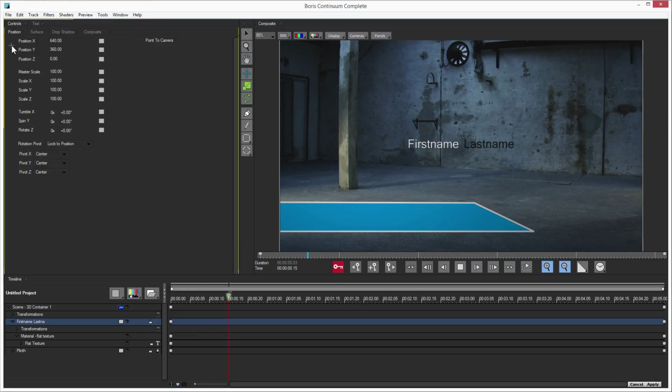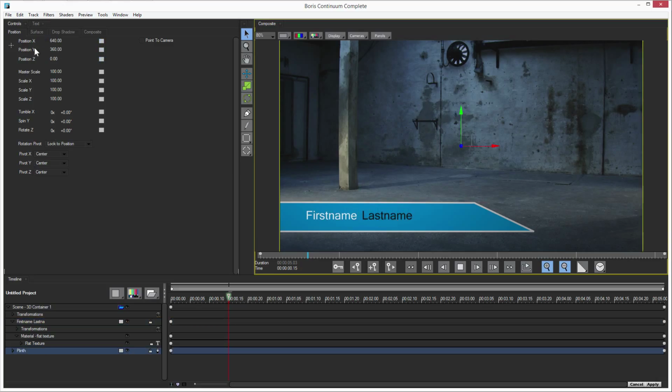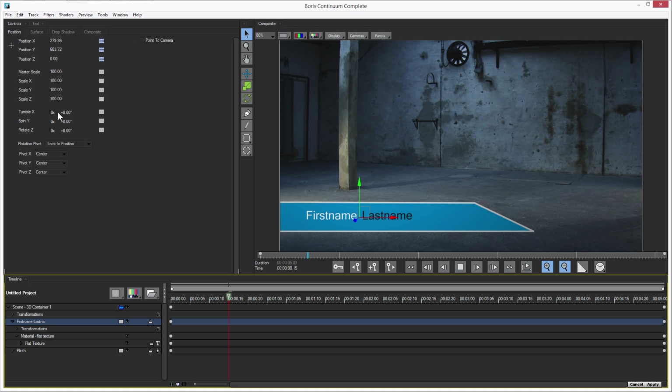And if I go over to my controls, I don't want to animate this in right now, so I need to remember just to turn off my keyframe. And I can either have the black arrow selected and then just move this into place, or what I can also do, I could just shift that directly in there just by scrubbing up and down, or by typing in a value here. 600. Nope, not quite. So let's maybe just shift that in there.